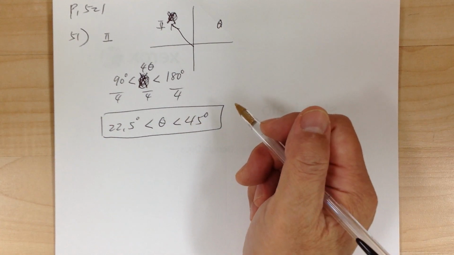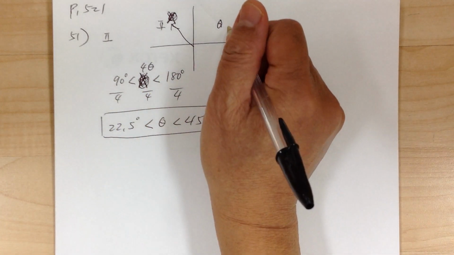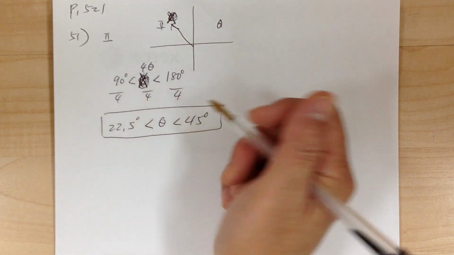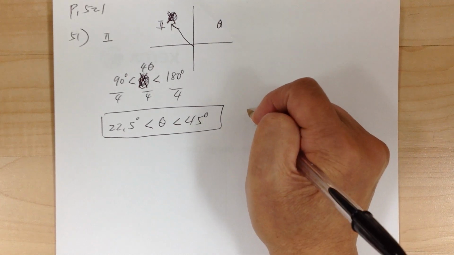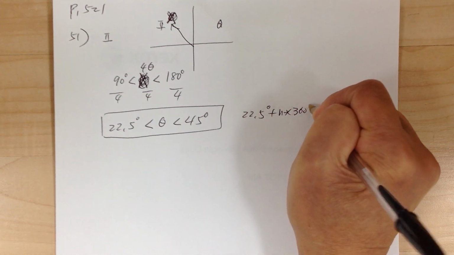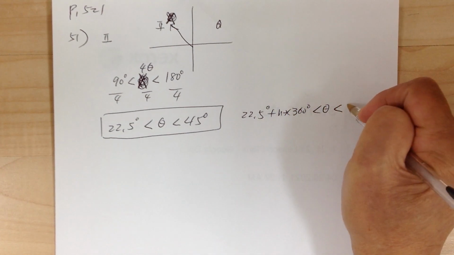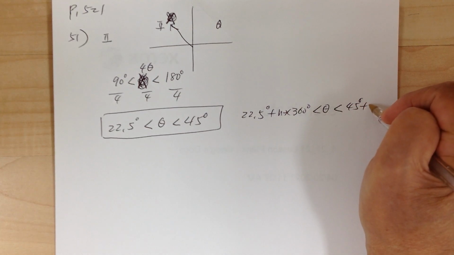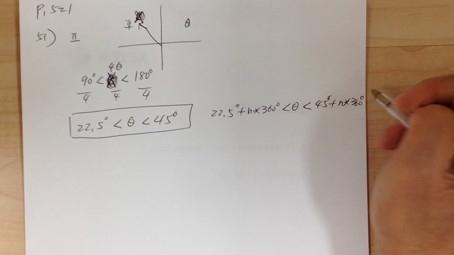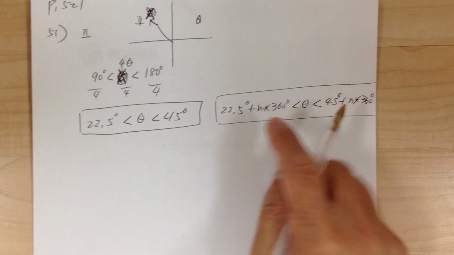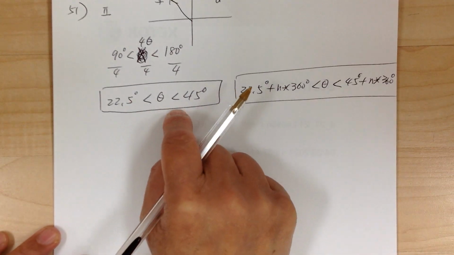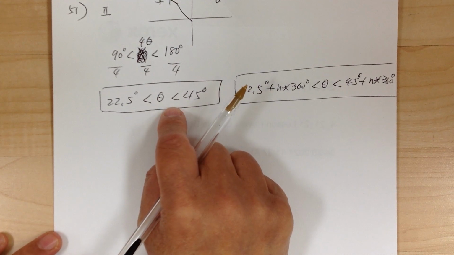Now, in a book, we just use the very basic one. You also can, to get a coterminal angle, add n times 360. So to get all the answers, you just add n times 360, and the same thing, 45 plus n times 360 degrees. To be more precise, that is for all the angles that end up right over here, but we're just going to stay with this, which is good enough.